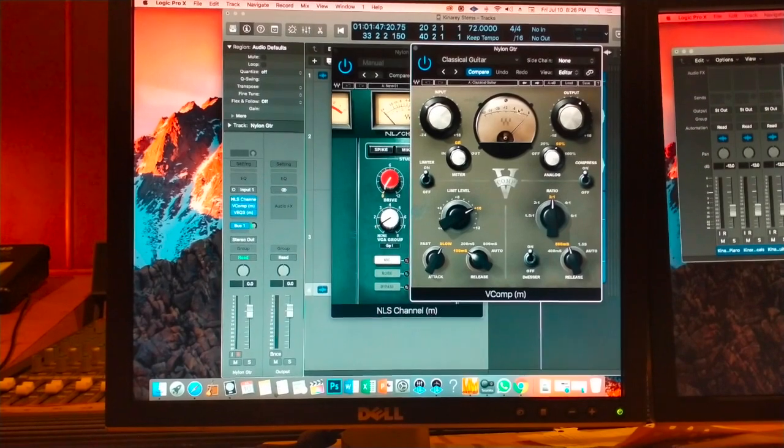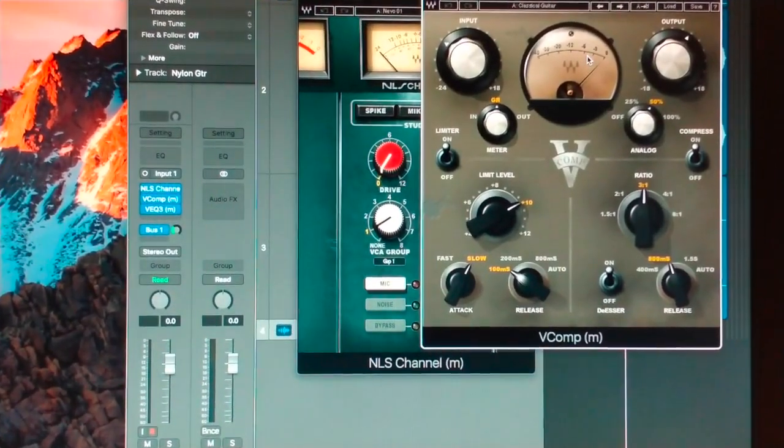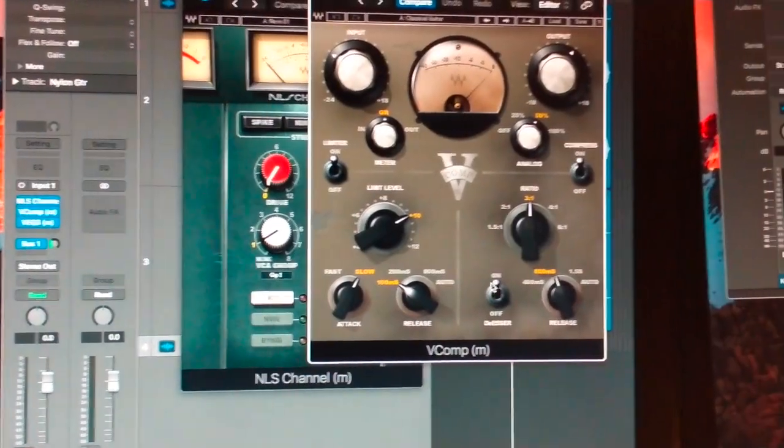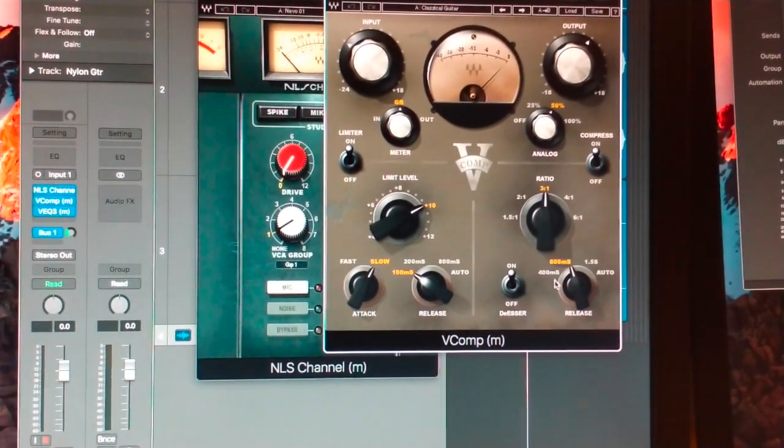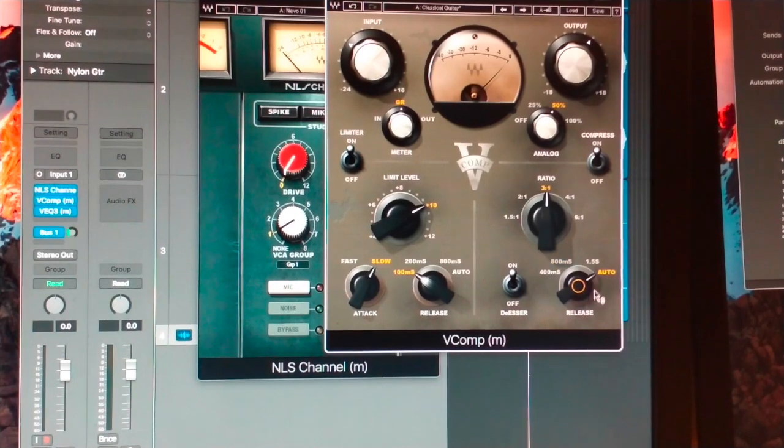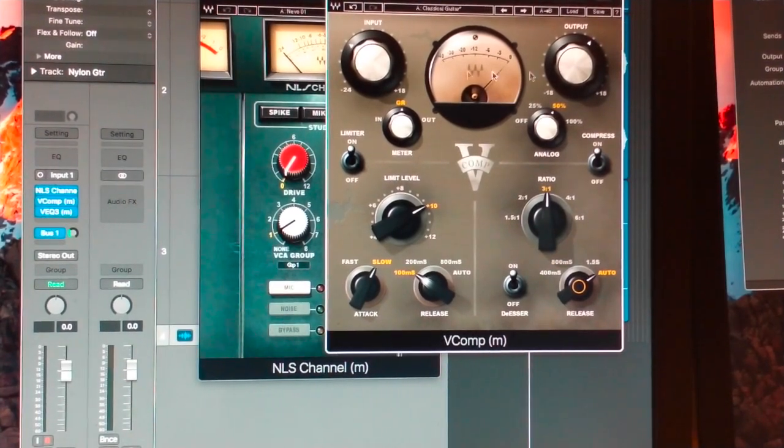This thing shows a lot of gain reduction, but it really is a very slow compressor. Its quickest release time is 400, which is very slow. If you want to go faster, I would suggest you put it to auto. Auto is a good setting. And also ratio, you might want to drop it, depending on how much you're cutting. If you're going above 6, I would say knock back the ratio.